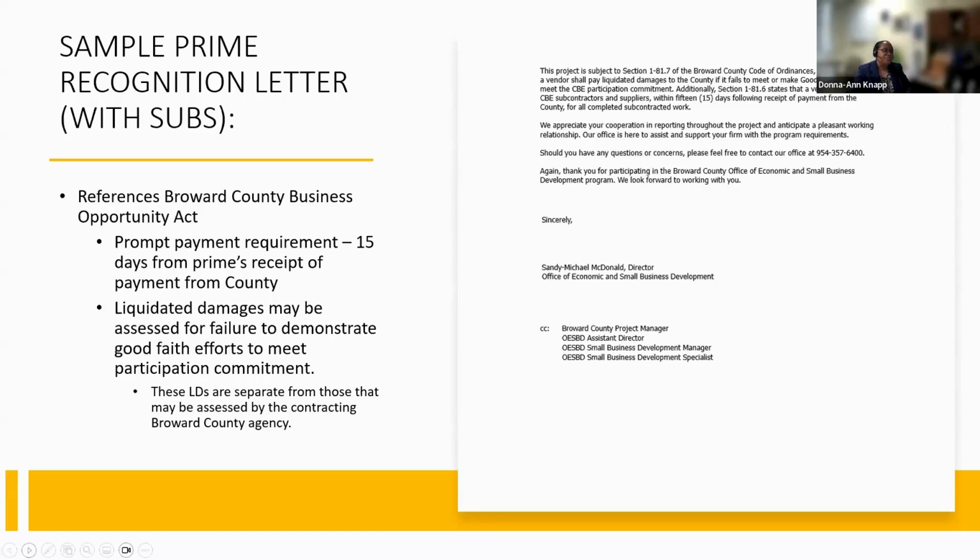The letter also references the Business Opportunity Act. We did a deep dive yesterday, but just as a reminder, it tells the vendor that the act requires that CBE firms working under this contract, under their contract with the county, need to be paid within 15 calendar days of the Prime's receipt of payment from the county. That's referred to as the prompt payment requirement. It also gives the Prime a heads up that liquidated damages may be assessed for failure to meet the commitment and failure to demonstrate good faith efforts.